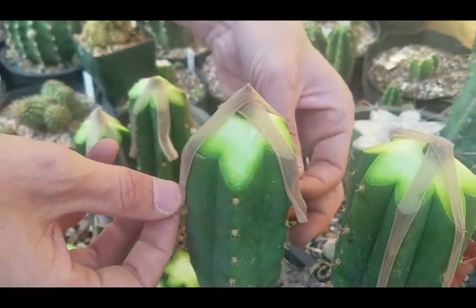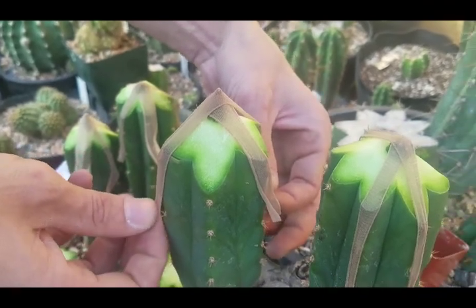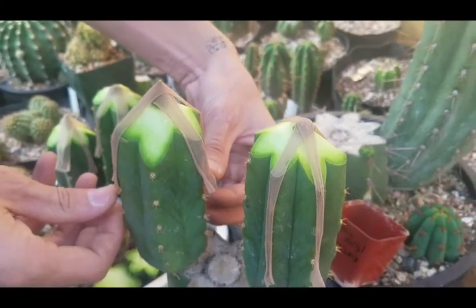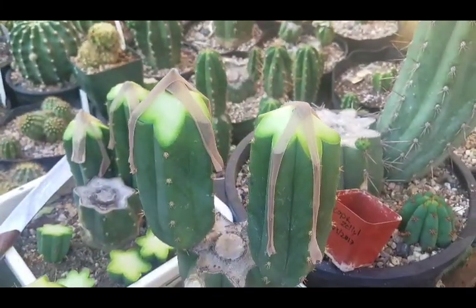And it is not the season, really. It's still warm in my greenhouse, but there's not much light during the day. So if anything, they might just heal and kind of stall out, but we'll see.